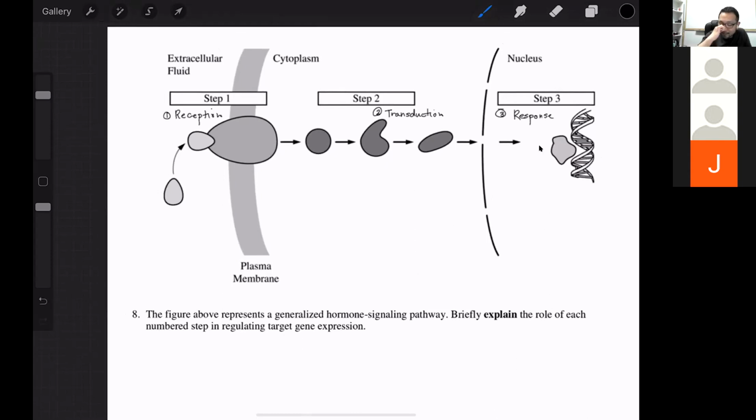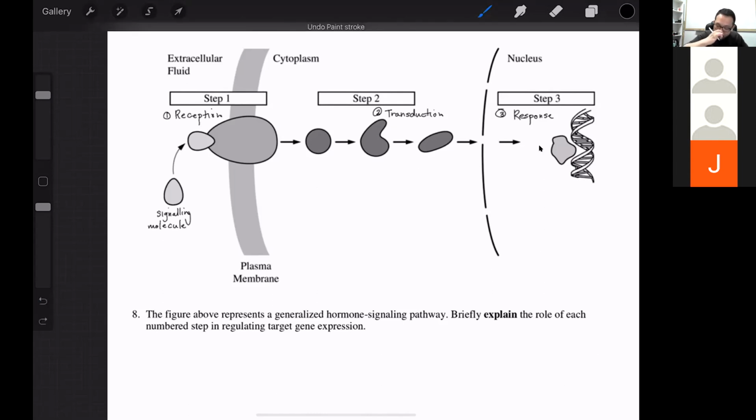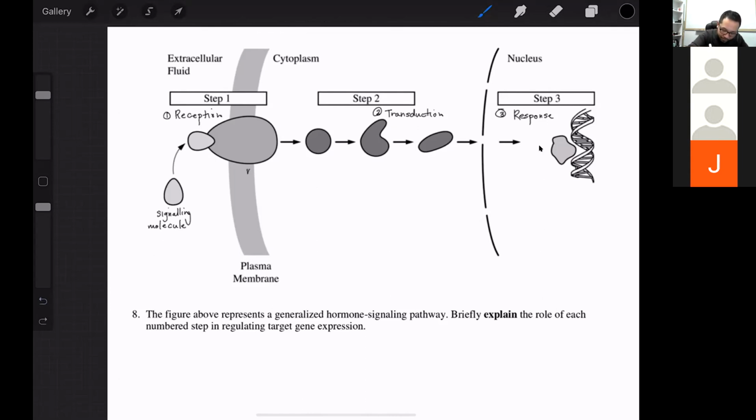Now, this response is pretty varied depending on what type of cascade pathways you're looking at. However, step 1 and 2, we saw that there were some similarities that were happening within different systems. Okay, so let's talk about it for a moment. The importance of course, the reception is that the signaling molecule, okay, so this is the signaling molecule, is going to be attaching, in this case, to what we call a membrane-bound receptor here. And this is really the doorbell, right? Because without this process, this cell has no idea that someone is trying to talk to it, right?